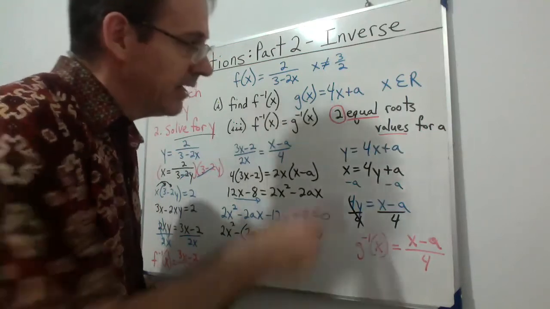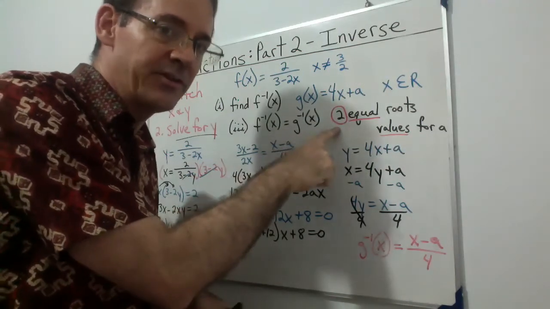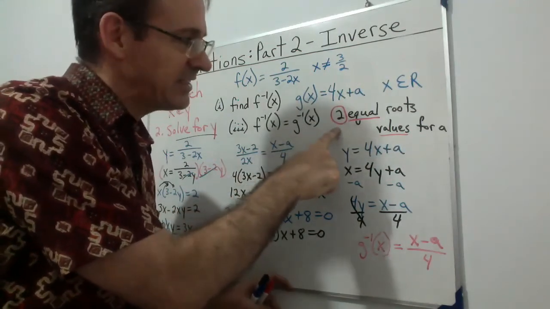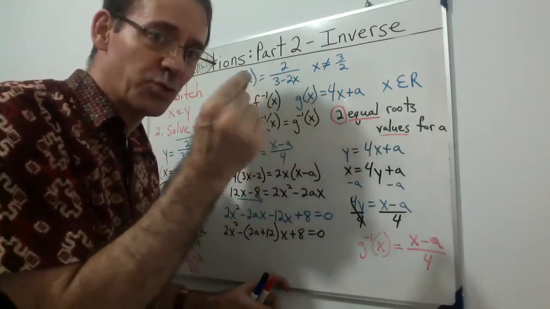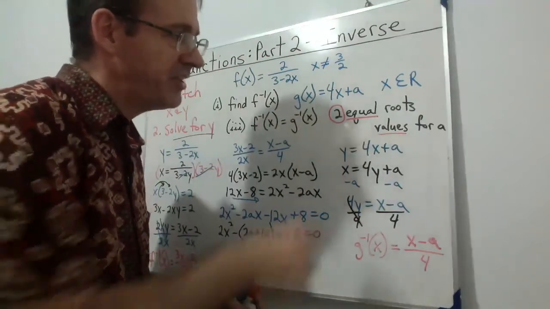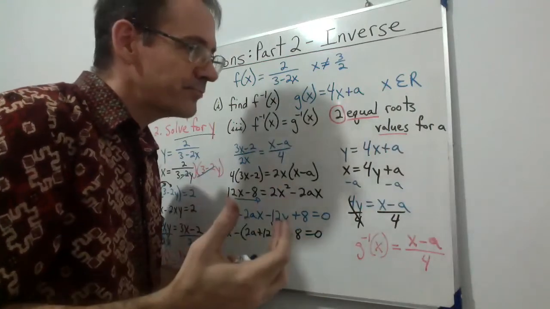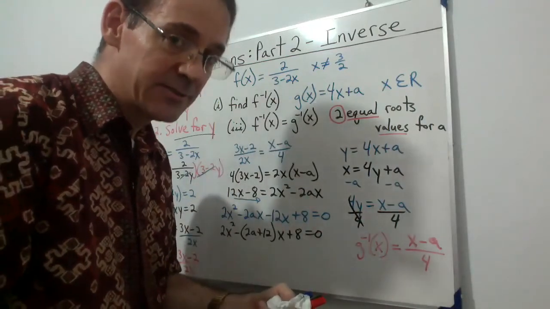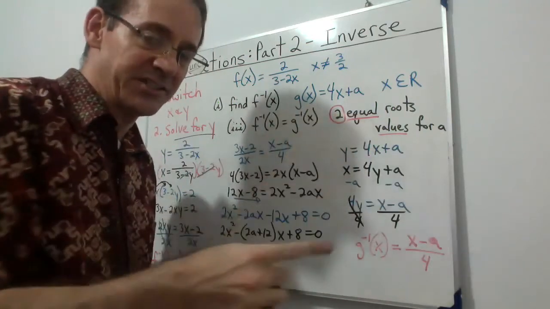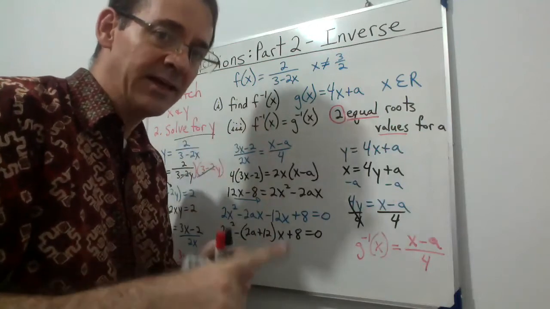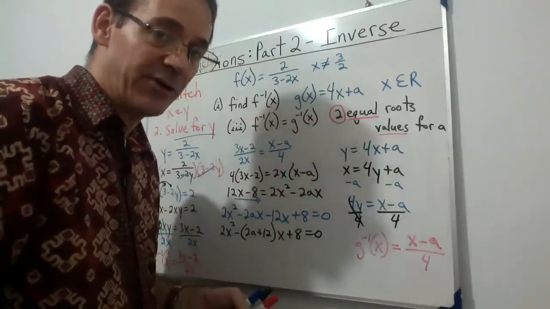But actually, here you might say, what 2 means greater than 0? B squared minus 4ac is greater than 0. But the trick to this is it says equal roots. And if the roots are equal, then basically it's one in the same. So when you see equal roots or identical roots or repeated roots, all of those phrases are the same thing as saying it's tangent. Only touches in one point. It's that one point shows up twice in the algebra.